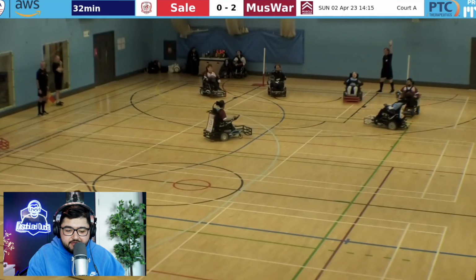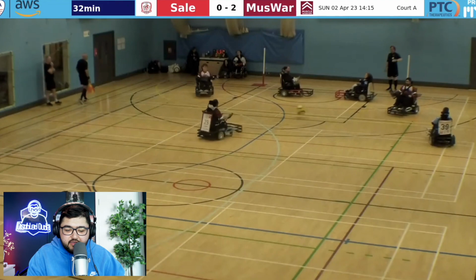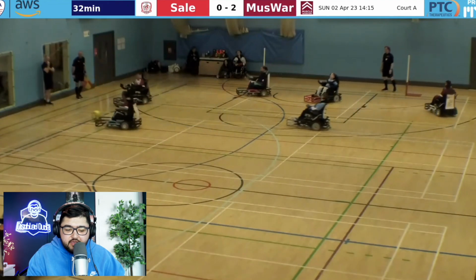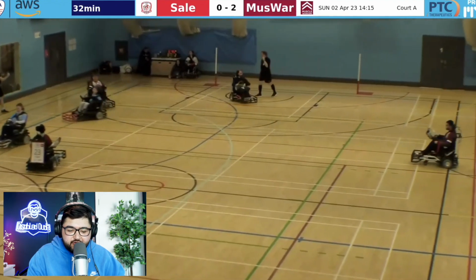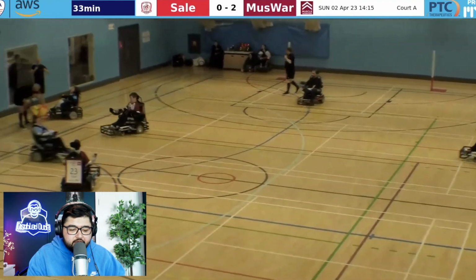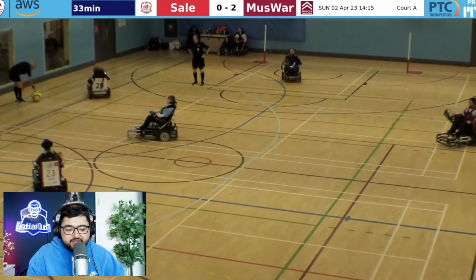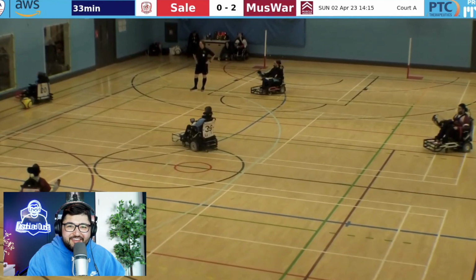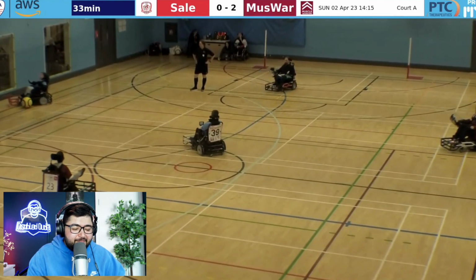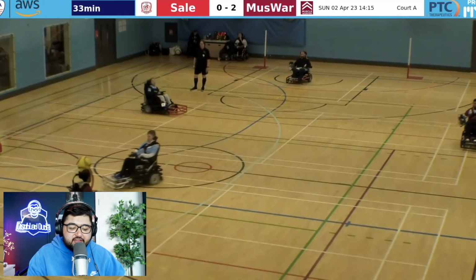Not taking it. Shaw to Mallet. So Ricken drills it to me. For Palmer, back to. And unlucky there. My pass back was a bit too hard, so Ricken couldn't quite get to it. But the idea was there. If Ricken's able to get that, he can pass that back to me and I've got a potential shot at goal. But obviously the pass didn't work. But the idea was there. So unfortunately the guys kicked it straight to our team.